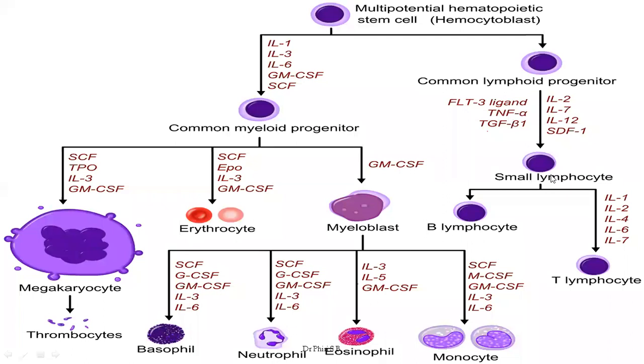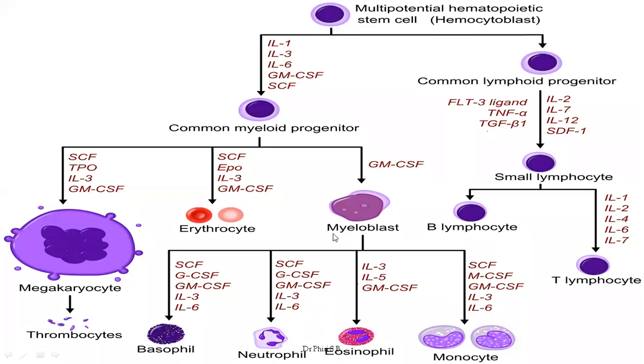Remember, when we were looking at lymphocytes, we had the small lymphocytes, which were smaller, and also the large lymphocytes. So these small lymphocytes will undergo development to become the large lymphocytes or the mature lymphocytes, which are the B lymphocytes and the T lymphocytes, depending on the inducer factors. So if you have interleukin 1, 2, 4, 6, and 7, then it will become a T lymphocyte. But if you don't have much of these interleukins, then it will become the B lymphocytes. And you know that the B lymphocytes are the ones that can be activated to become plasma cells, which then start producing antibodies against a viral infection, bacterial infection, or microbial infection in general.